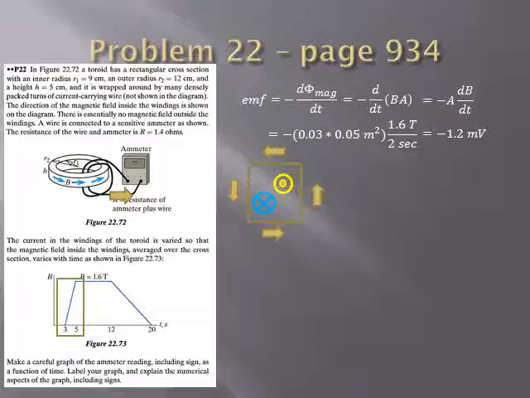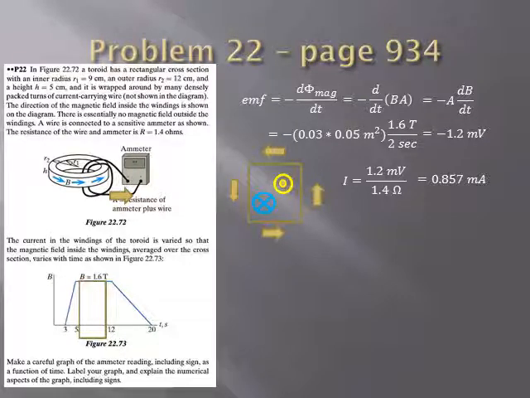around the wires. And so that's going to drive a current that goes into the plus side of the ammeter. And I can get the amount of current by taking the voltage divided by the resistance of the wire. And since the current goes in the plus side of the meter, I have a positive reading on the ammeter. So our current at t equals 3 seconds is going to jump to this value, and it's going to stay that way as long as the B field changes at that rate. So at t equals 5 seconds, it will still be that value.